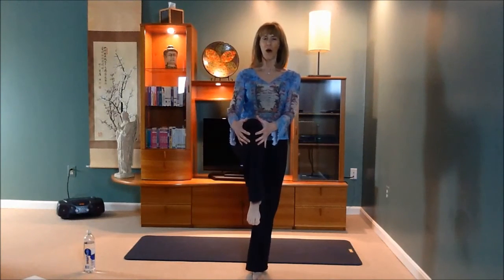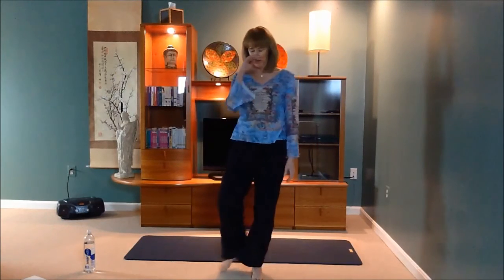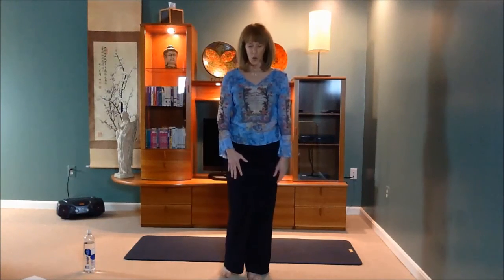And as you exhale, you just shift your balance to one foot. You press that foot into the ground, and then you draw the other knee in and up and hold onto that knee with both hands. Here I am wobbling. It helps to focus your gaze down and in front of you to a spot on the floor which is not alive. I'm going to try that again. Deep inhale. And as you exhale, you go ahead and you pick up one leg and you draw both hands to that knee and you gaze at a spot on the floor in front of you which is not alive. And then you let go.